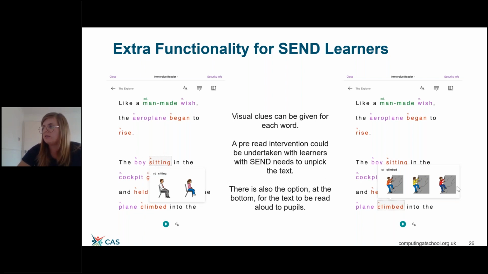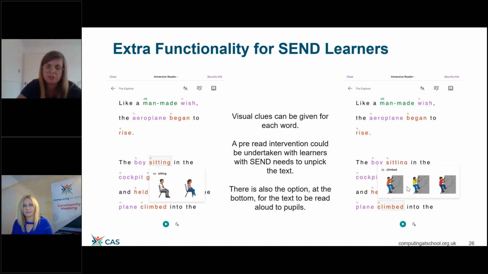And again, if you dig into some of these, they've got these pictures. So for children with SEN needs, it's just so much nicer that they can actually see visually what those words mean, okay? I can't stress enough, even if you just use it for a handful of learners in your classroom, putting this on, just accessing your text through Immersive Reader, which you'll have access to in school, it's got loads of tools which are quite nice.